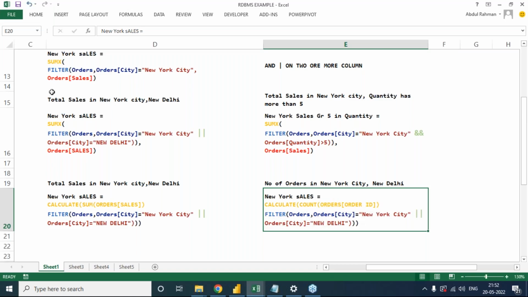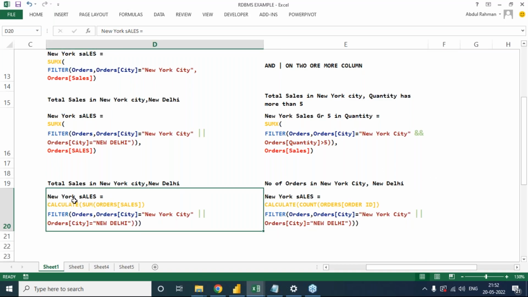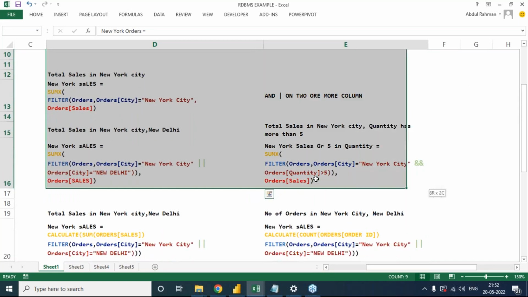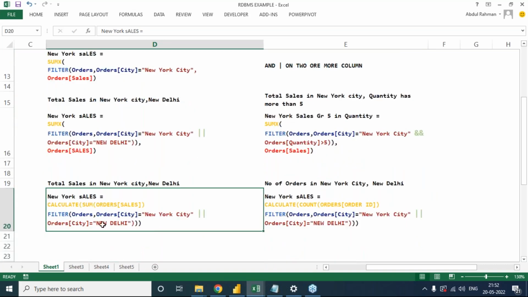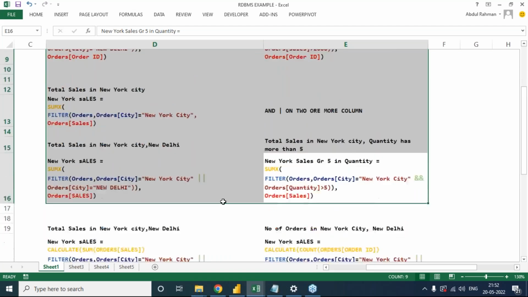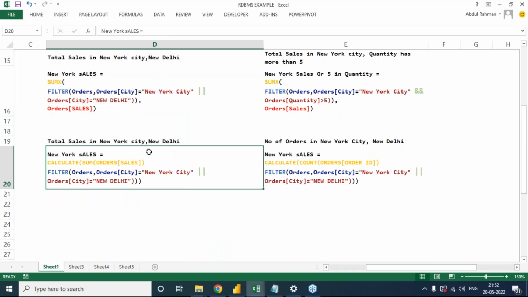Everything remains the same, only the syntax and function differ. If you remember this calculate function, you don't need to remember context and SumX.